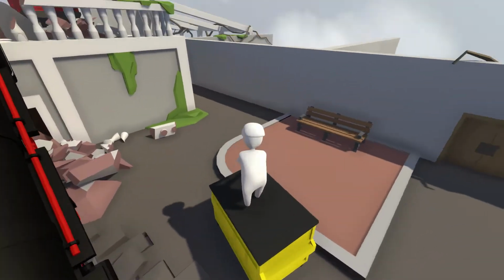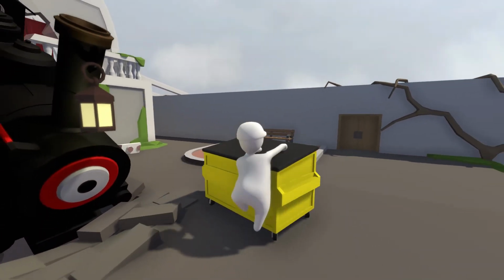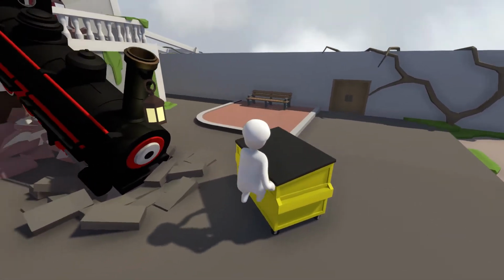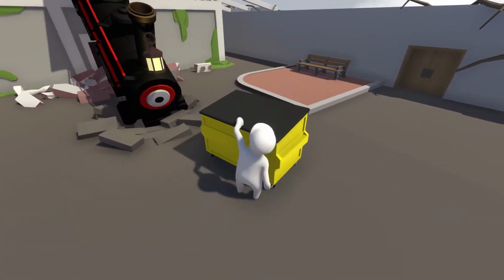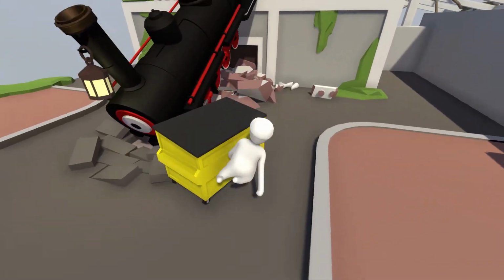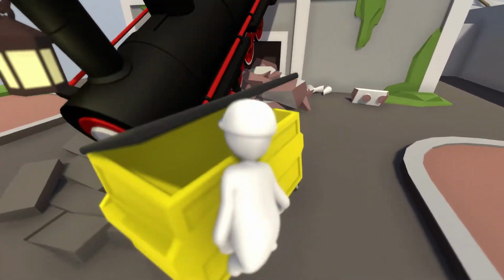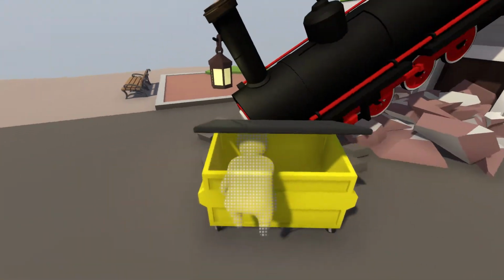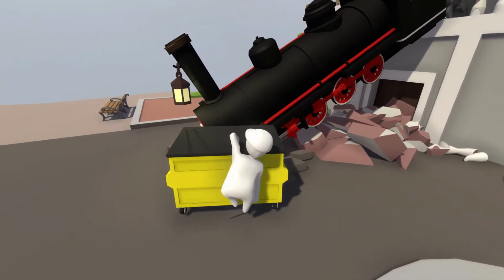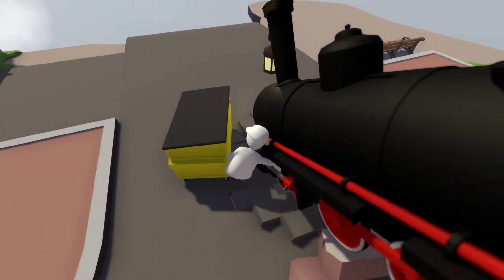How do I get that? Wait, I have an idea. I'm hanging on for dear life. Okay, how am I supposed to... Oh, I have an idea. Is there anything in there? Oh, I don't think anything's in there. Oh gosh, why did I turn invisible? There's something broken with this game.